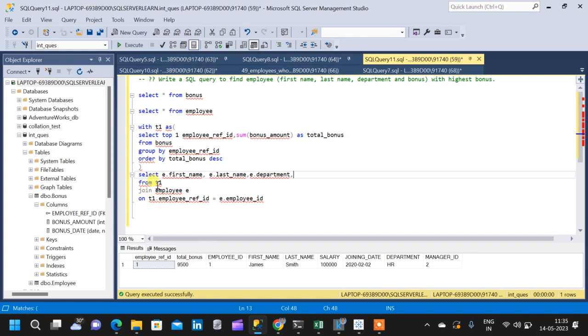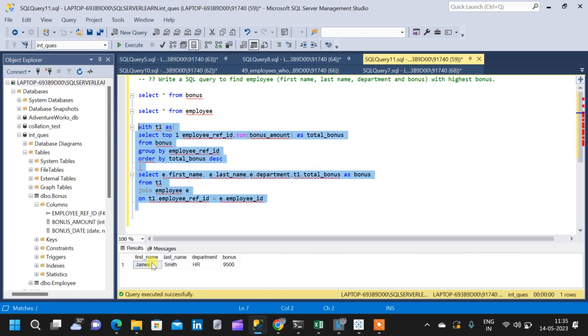Bonus we have to get from the T1 table, that is T1.total bonus as bonus. Now we will only have the particular columns which are mentioned in the question in the result. Now we have first name, last name, department, and the total bonus received by the employee who has the highest bonus. Thank you.